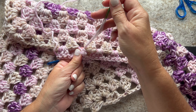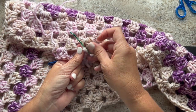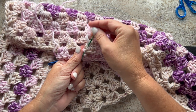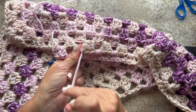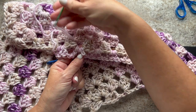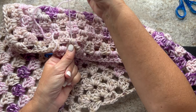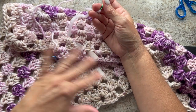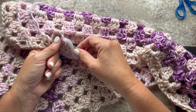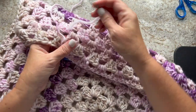Now, this is a bulky yarn. Every yarn weight has different nuances for weaving in ends. The thinner the yarns, the harder it is to hide them in the stitches, and the thicker the yarn, the easier it is to weave them in and out of the stitches, but it is also easier to see them as well. So I want to make sure that I'm not weaving this tail over the exact same spot that I wove the last tail, because it will probably add a little too much bulk to the visual fabric.